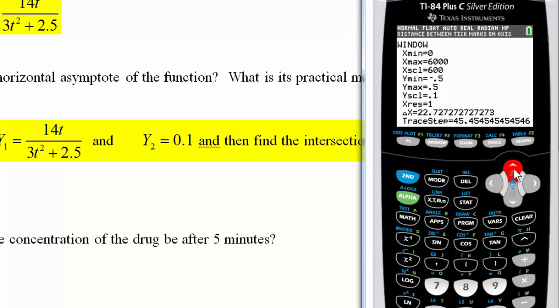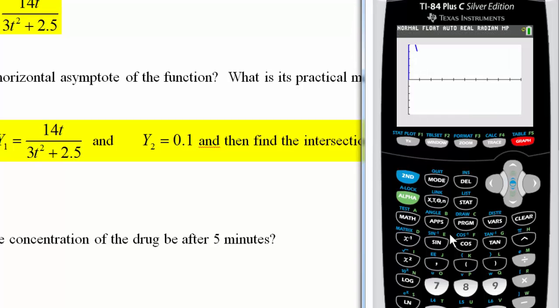And then for my x, remember, we're talking about minutes. This is how many minutes it will take for this drug to leave your system. So I guess 60 minutes is an hour, 120 minutes is 2 hours, so maybe we'll try 150 minutes. And I'll count by, say, 15s. All right, just take off the last digit. I press graph. There's my first curve. It's not too bad. The 0.1 should happen right here. There's a straight line, and we see the intersection.